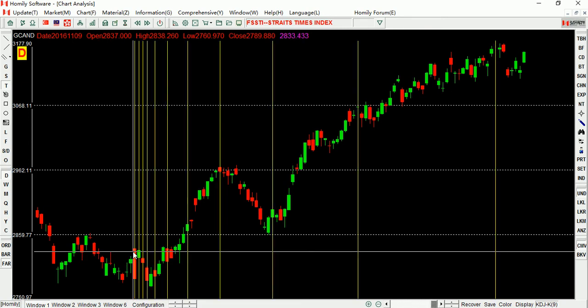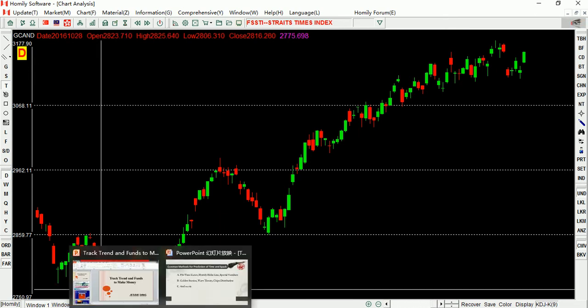If you see the line, when the market touches the line, you should know this is the turning point, okay? So here is the turning point. Then you can see the price drop, right? The market goes down. Then here is another turning point. The price starts to go up, okay? So this is the turning point, okay? Then we can use this function to judge the turning point of the market, okay?